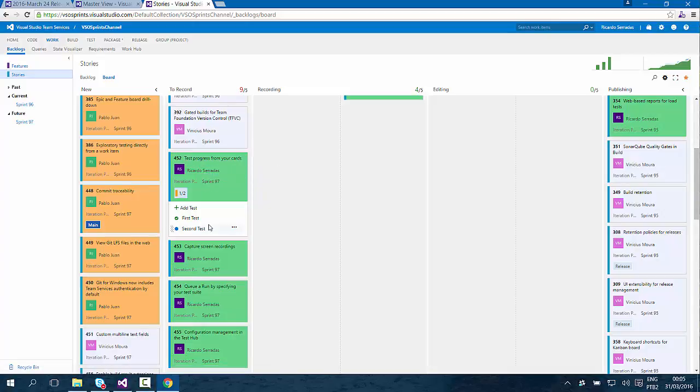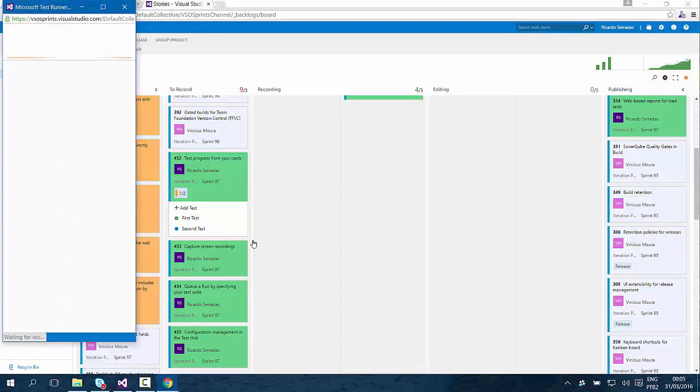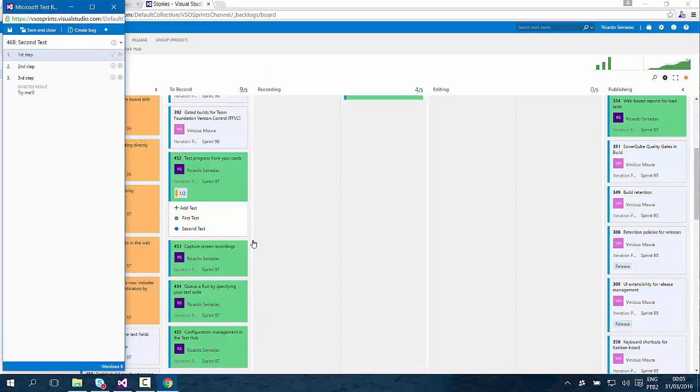From here I can do some other things. I can run this test. So let's see how it works. Once I click run test, it opens up the web test runner. Be careful, because if you have an active pop-up blocker, you may not see this window and you may think that this feature is still not working, but it's not the case.